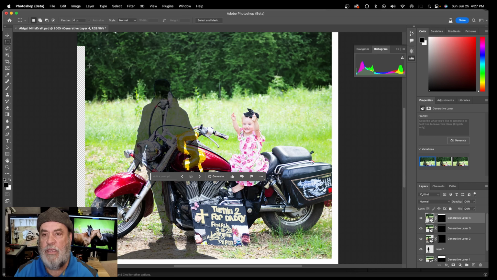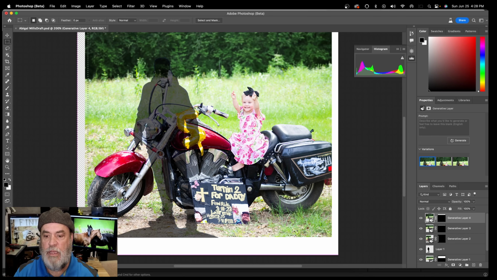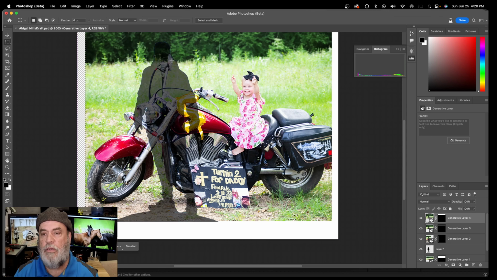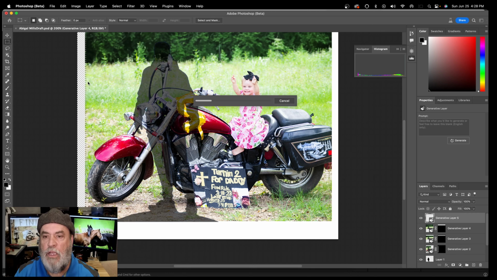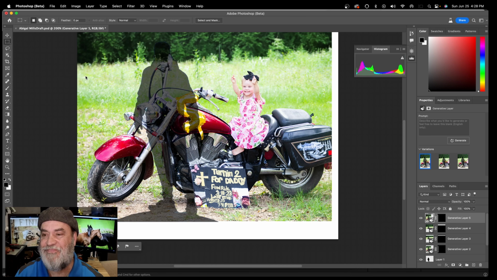Nothing to it. Now it's going to get a little tougher over here because you got some dirt, and over here you got part of that motorcycle. That'll be fun. So here we're going to just generate, not tell it anything. We've got a little bit of the image in there, which is key. That's why we didn't get anything the first couple times.